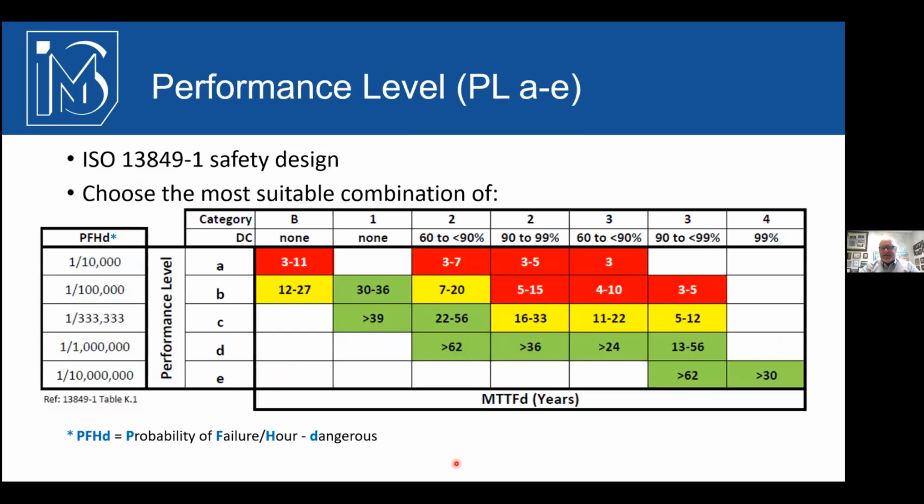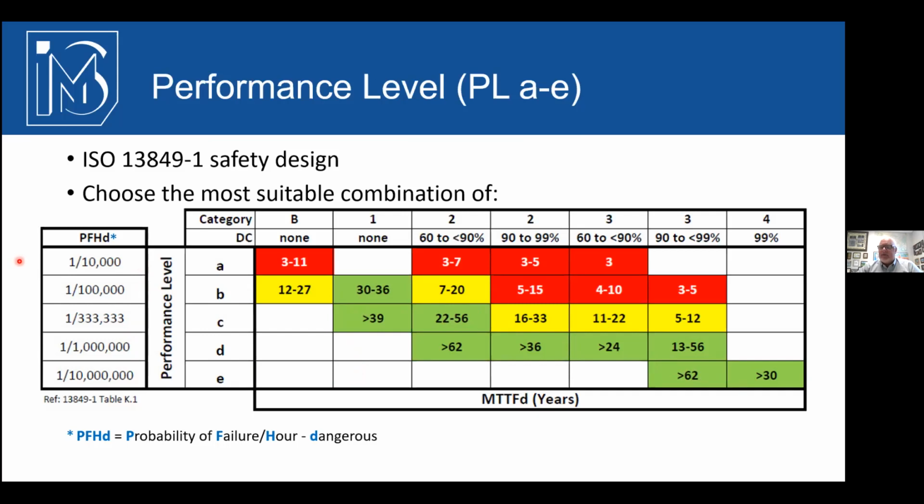So here it is. Here's performance level A through B, or A through E. Basically, essentially what the performance level is going to dictate, and we'll get into each one of these attributes, and you'll understand a little more about this chart in a moment. But basically what we're trying to get down to here is the determination of how good that circuit is in terms of, can it fail?